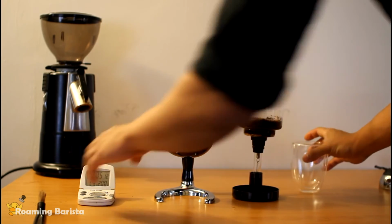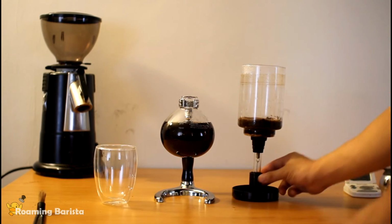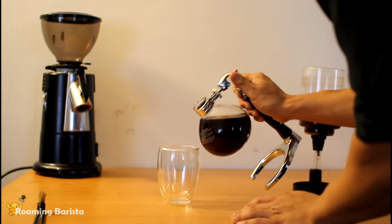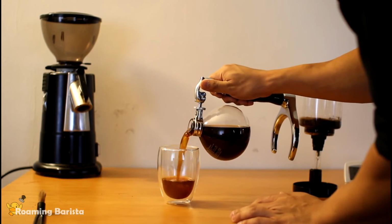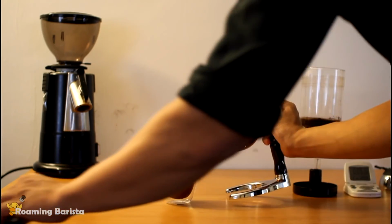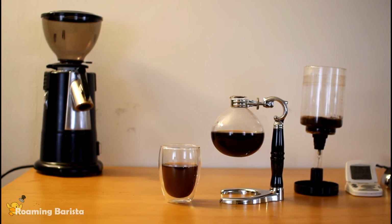So now that everything is set up, I have also emptied the water that I was preheating in my cup, so we are all set. Just go ahead and pour carefully. And there you go. That pretty much does it, so enjoy, guys.